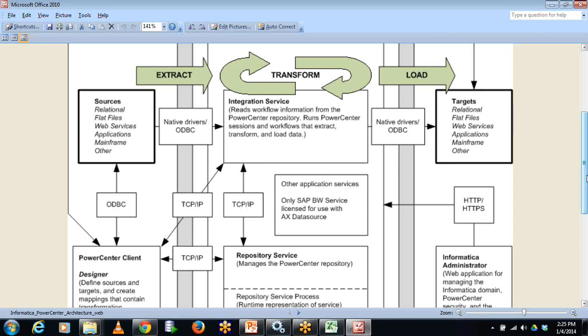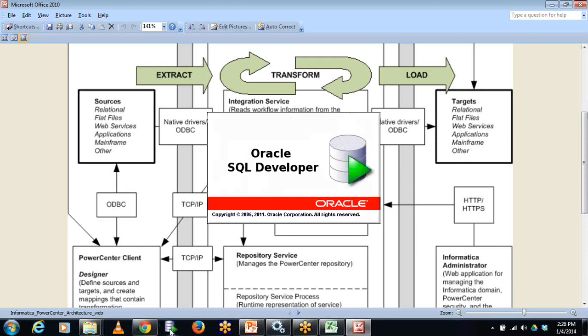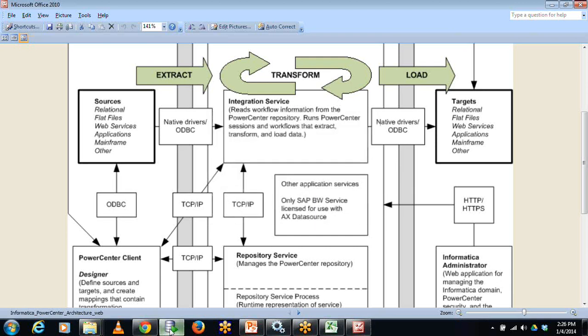Whenever I do the Informatica installation, either on Unix or on Windows, it requires a database as a backend. Why does it require a database? It needs to create the repository tables, which are the metadata tables of PowerCenter. So whenever the domain is getting created, it will create around 150 different tables for the domain, and if it is the repository which we are creating, it will create around 500 tables. Based on the version, based on the license which you are buying, and based on the features which are enabled within the license, the number of tables will vary. It can be anywhere between 500 to 700.